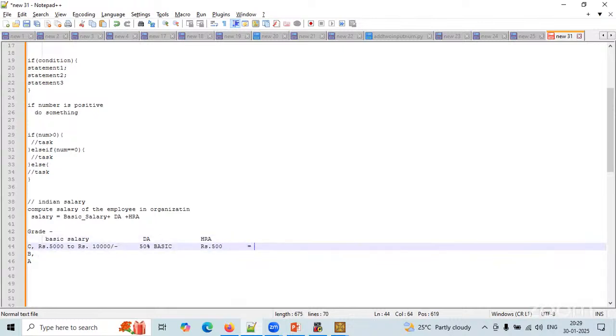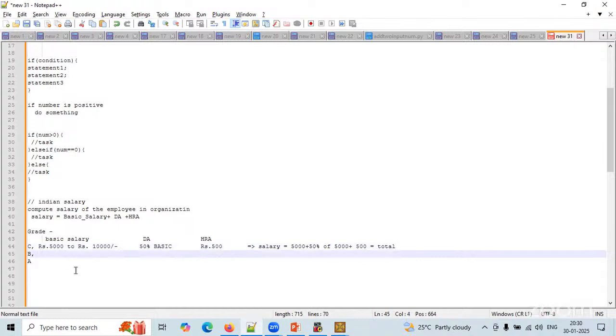Mathematically, salary is equal to, if the basic salary input is 5,000, then 5,000 plus 50% of 5,000 plus 500 will be the total salary. I have to computerize this.